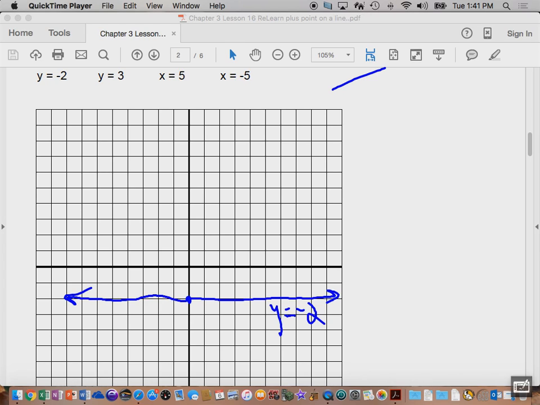Now, a quick reason as to why this is called y equals negative 2. This is the point 0, negative 2. This is the point 3, negative 2. This is the point up here, 5, negative 2. Over here, this is the point negative 3, negative 2. Do you notice how every one of these points has a negative 2 in the y place? Negative 3, negative 2. 0, negative 2. 1, negative 2. 3, negative 2. 5, negative 2. The y is always negative 2. So that's the name of the line.